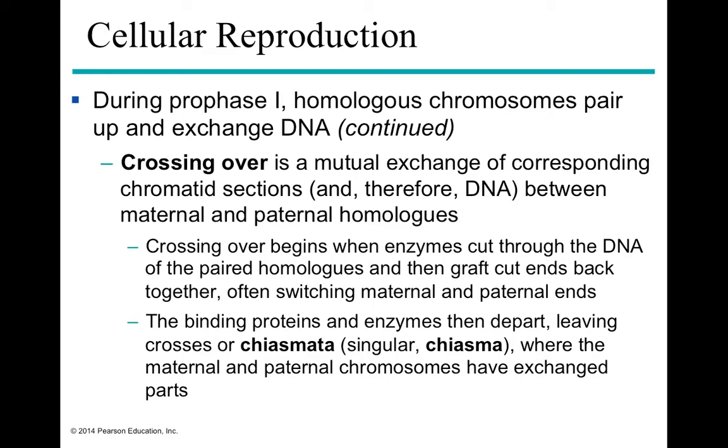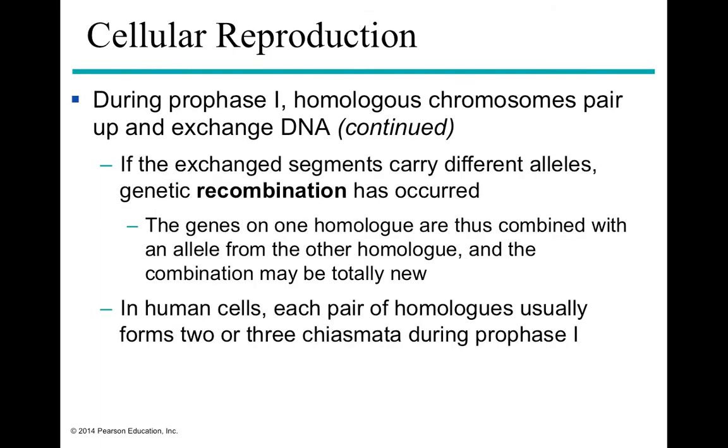And so we have maternal and paternal exchange of information at these particular regions, and that's called recombination. It's only called recombination if we actually are going to have different alleles that are transferred. So if they have, for example, a population where everyone is like lab rats and they all have the same genetic background, then allelic recombination isn't actually occurring because they are sharing the same alleles. But if the exchange segments have different alleles, we have something called genetic recombination occurring, or crossing over.